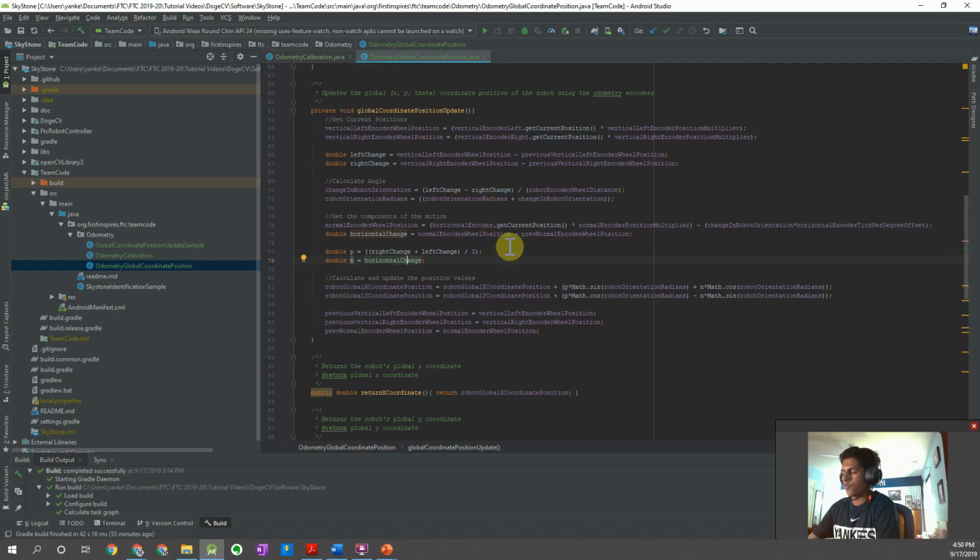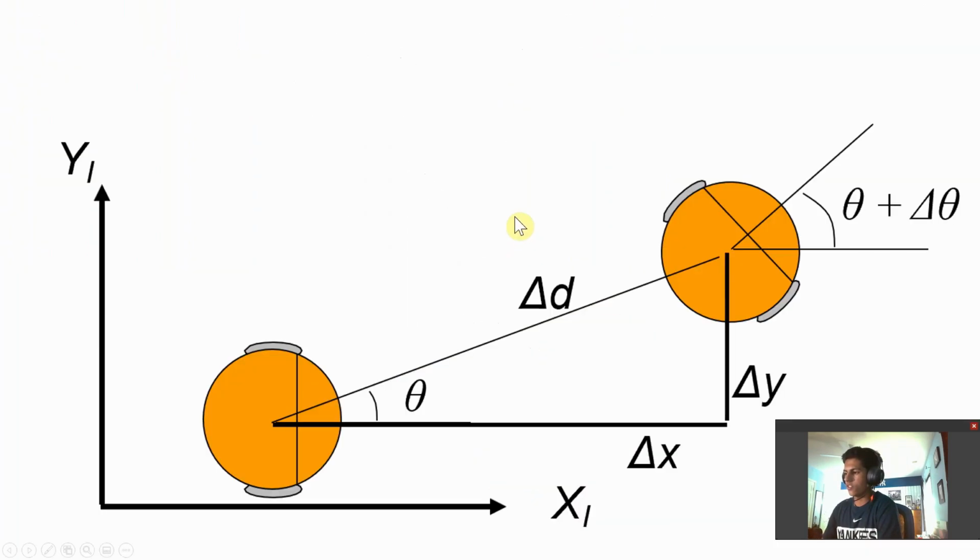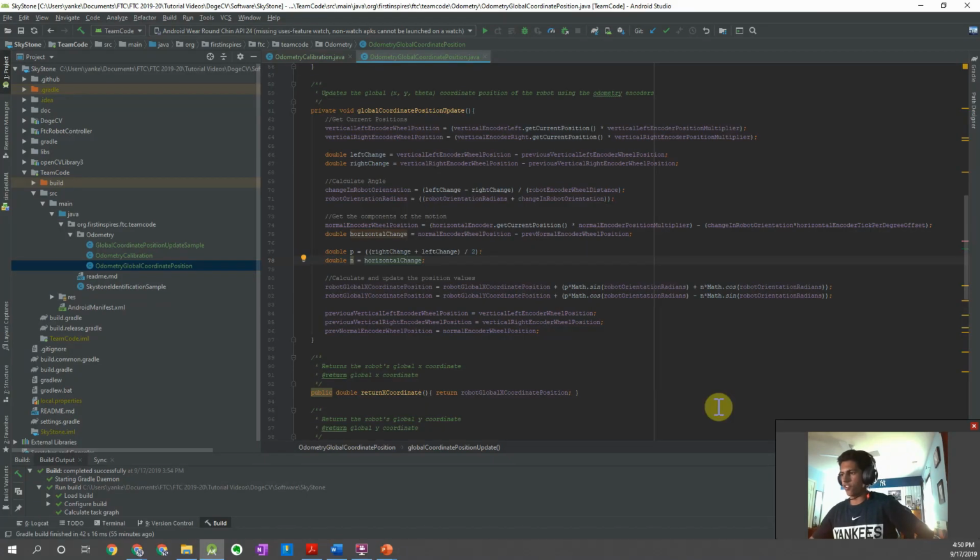And so since the loop cycles are so fast, we're assuming that the robot is moving in a succession of straight lines, an infinite number of straight lines basically. And if you're moving like that in a straight line, you have to have an x and y component, which forms a right triangle. And using that, we can find the change in x and the change in y. And to do that, we just do some basic trig, which I've shown over here.